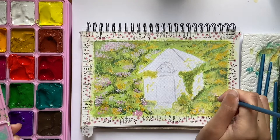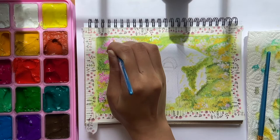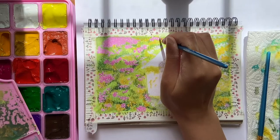So now that I've talked about what I don't love and that's out of the way, what I really love about this product is it's so easy to use. I know I said it's prone to drying, but since all the paints are laid out, it's just so easy to reach out for a color and then bam, you're ready to paint. There's none of that tube squeezing situation anymore.